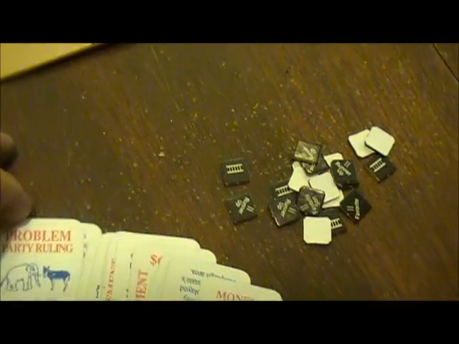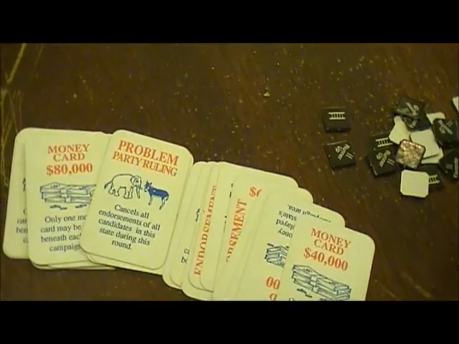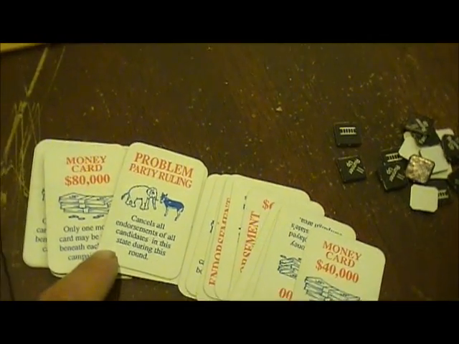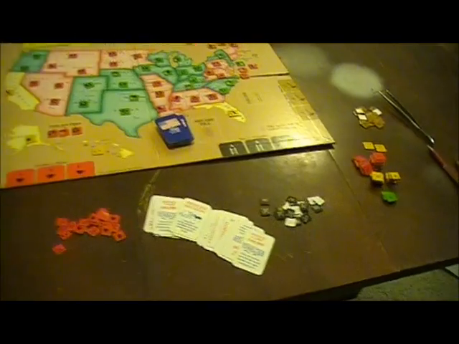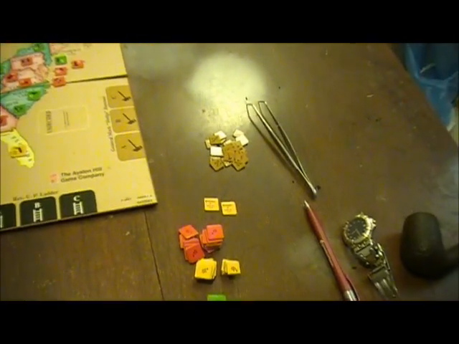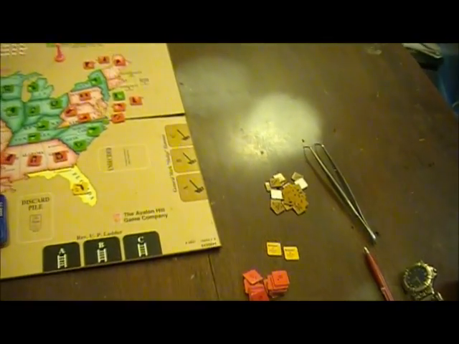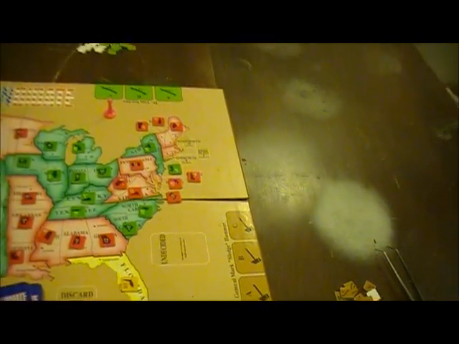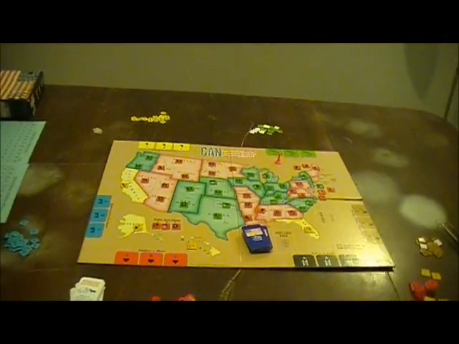But then there's problems. Problems, for example, this one cancels all endorsements of all candidates during this round. Well, you could be counting on your endorsements. Other ones can prevent the election entirely and drop the state into the undecided states pool.